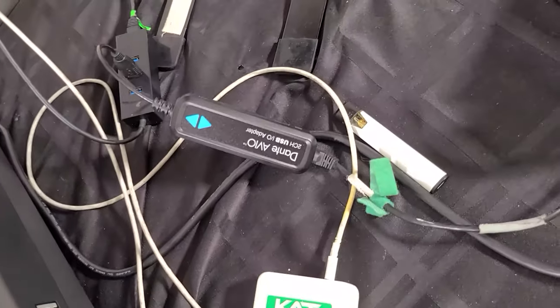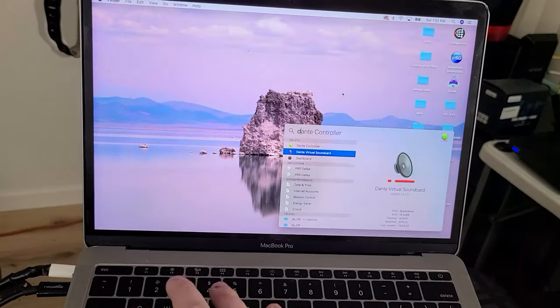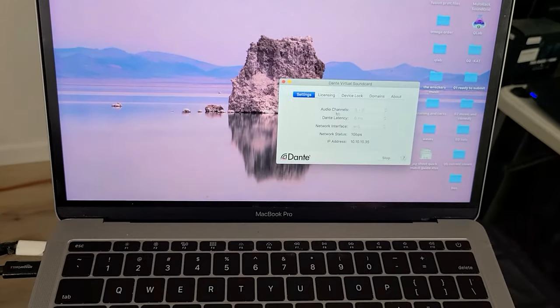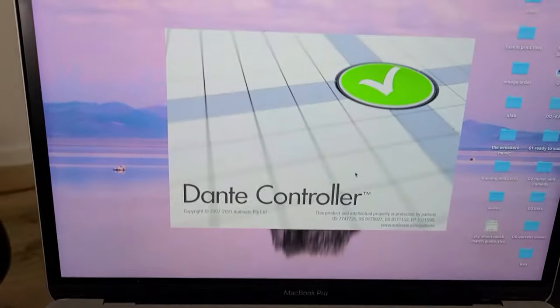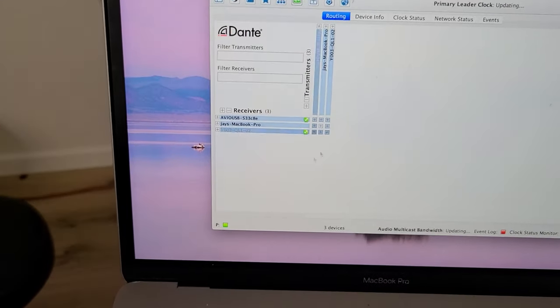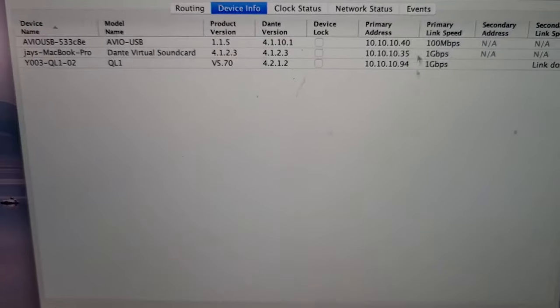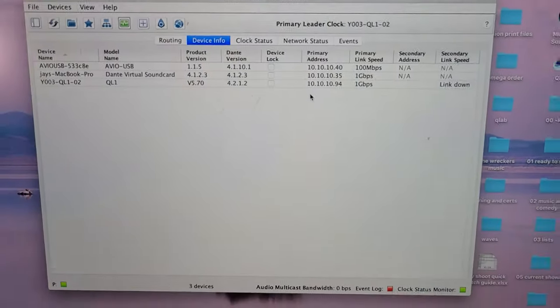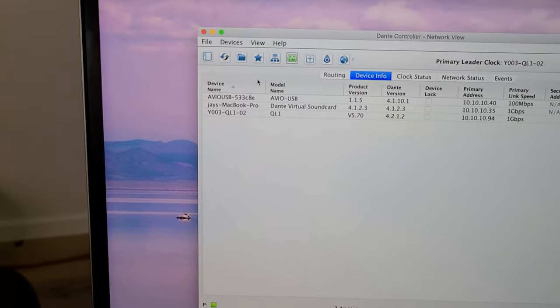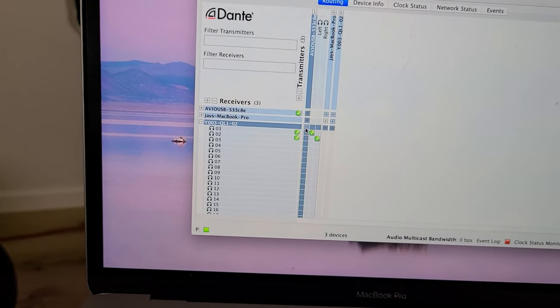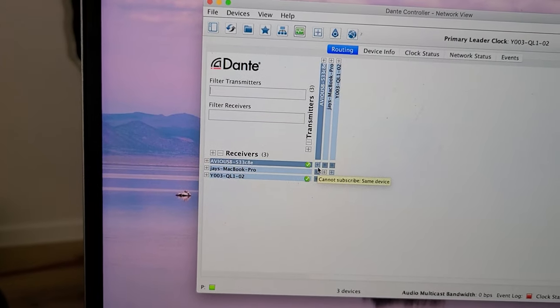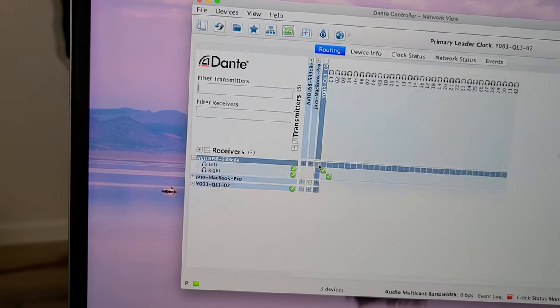If you're wondering, can I run Dante controller on the same machine that the AVIO is plugged in? Absolutely. In fact, while running this experiment, I discovered you can also run Dante Virtual Sound Card, which I'm running right now. And when I go into Dante controller, they can all coexist as long as they have different IPs. I'm also running Dante Virtual Sound Card, just something I'll jump into after this, but just in case you're more of a Dante controller kind of guy, if you look here, the receiver now is going to be the AVIO, and the transmitter is the console. So if I come here, we're patched the same way as I just did it on the console.